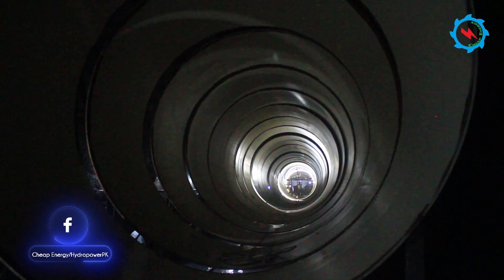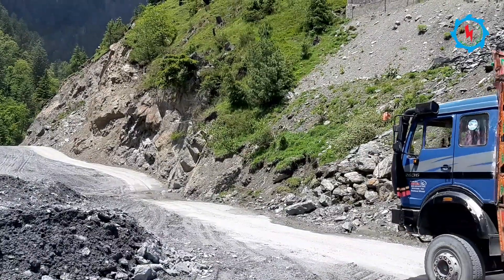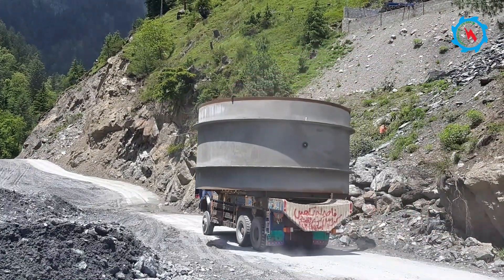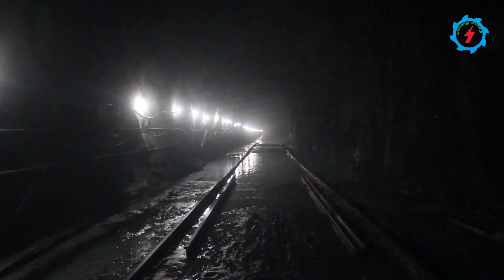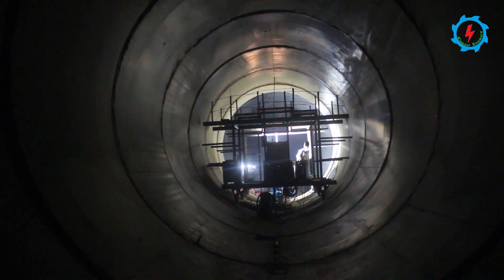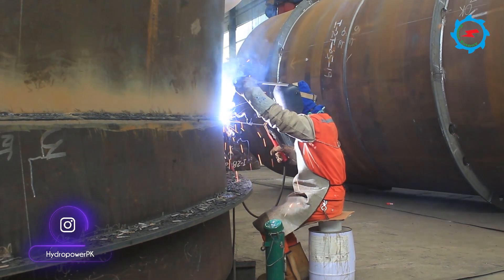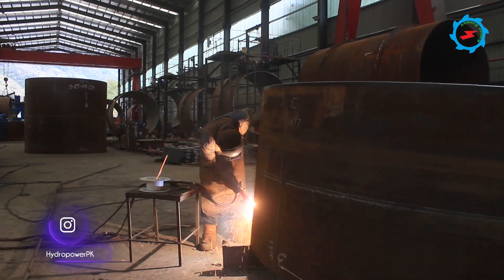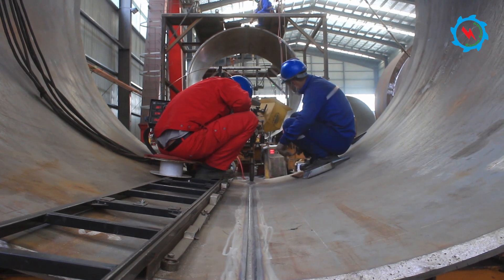The total length of the steel lining section is 350 meters, and a total of 117 steel cans of 3 meters in length have been transported and joined together inside the tunnel. Transporting, unloading, and shifting the 12.5 ton cans to designated locations was not an easy task. An experienced team was involved in this specialized work, with emphasis on local staff employment and training to improve their working skills and assist them in achieving a desired professional future.